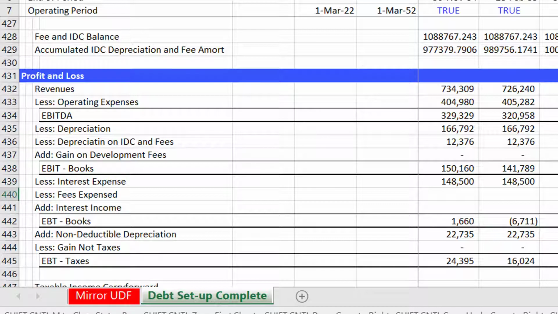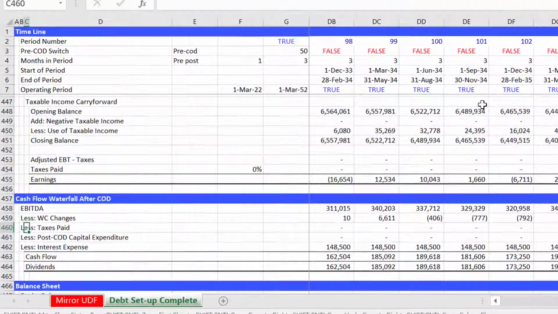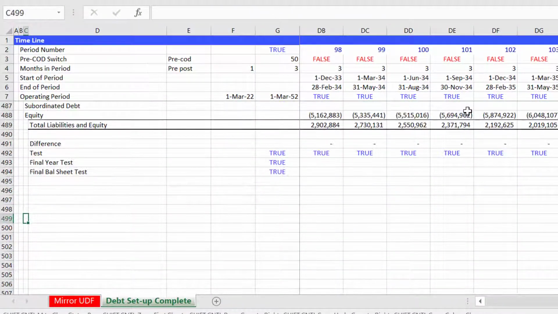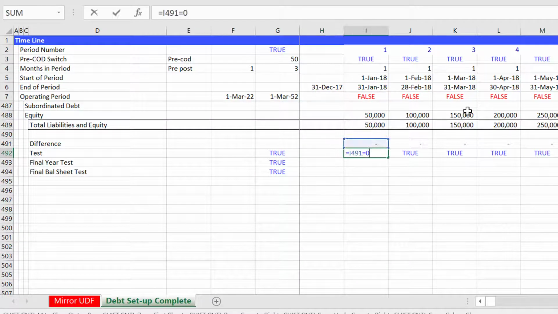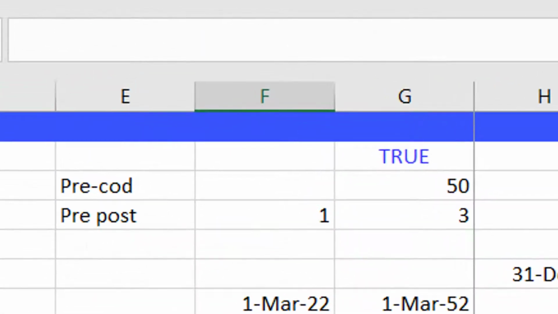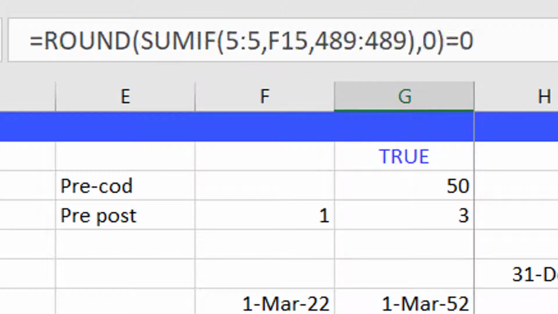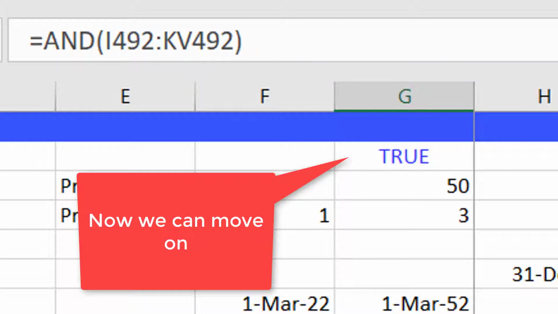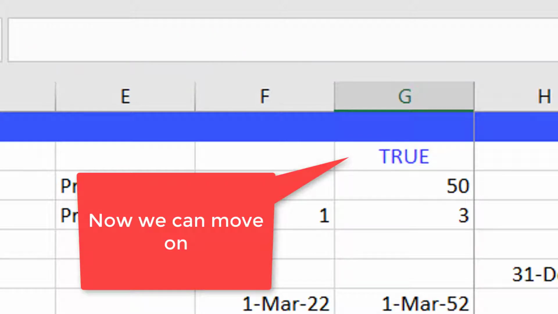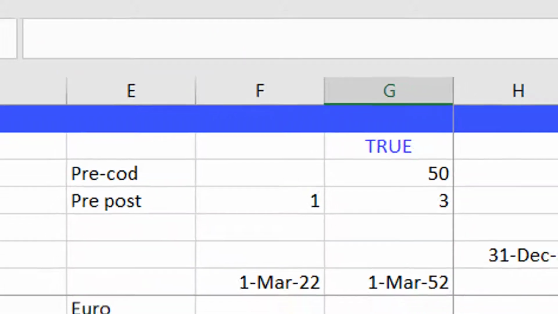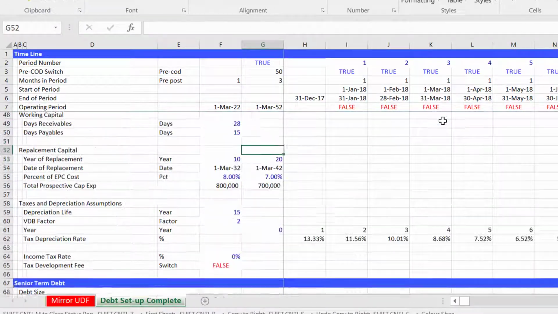And I also needed to, I made these rounds, which I don't feel that good about, but I made them round to the nearest full decimal, because we have these iteration things going on in our circular reference. So it still is balancing, and now we can move to the whole repayment issues.